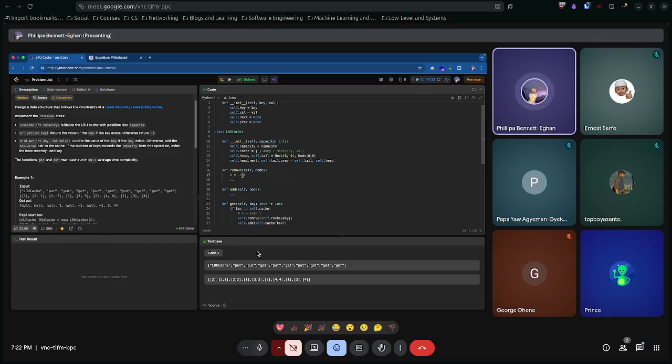So now we want to remove this thing from there, right? What that means is that we want to change the pointers. So we want to point head to tail, and we want to point tail to head. But the catch is that you may not have access to head, and you may not have access to tail. The only thing you will probably have access to is the node.